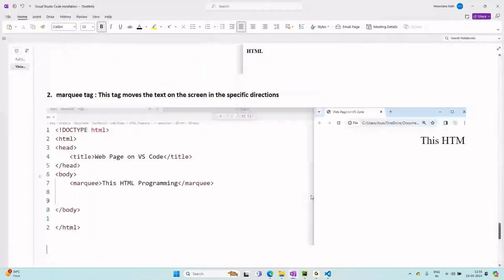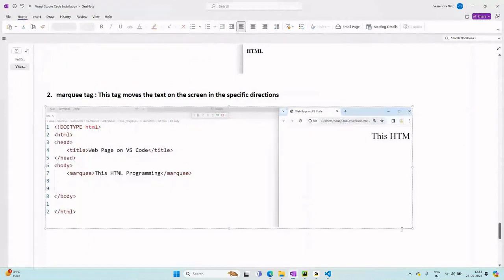Break the line in the sense, you can do anything inside, whatever you want. You can put h1, you can nest the tags, no problem. There are some tags which will not allow nesting, that I'll tell you later. So this is which tag? Marquee tag. The marquee tag is a tag which is going to revolve your text. Speed also you can manage, all that you can manage.